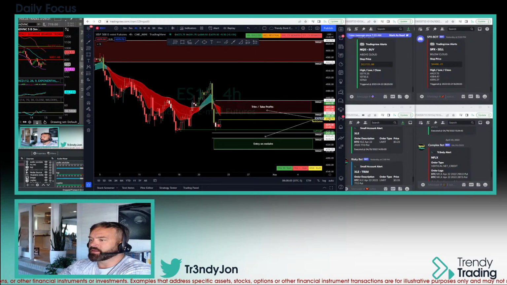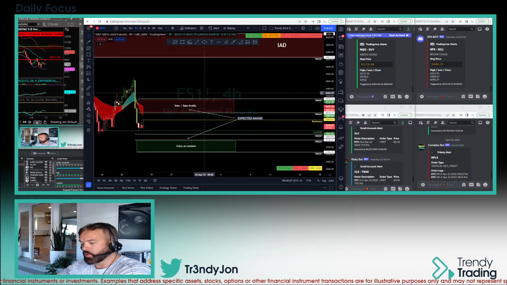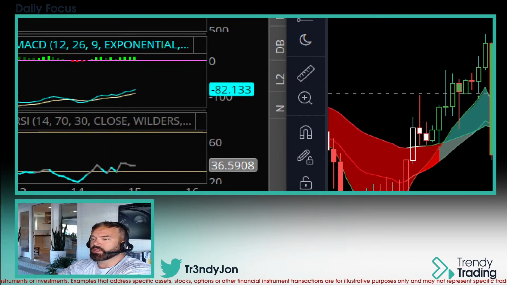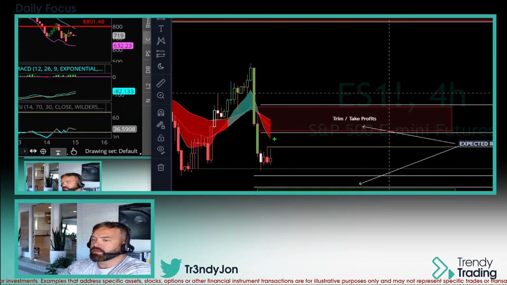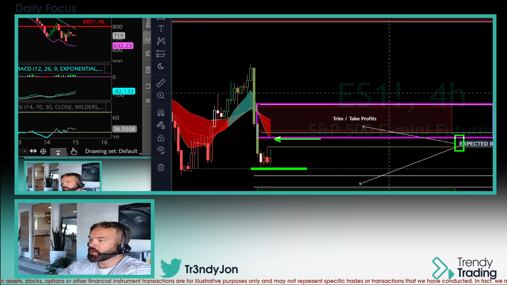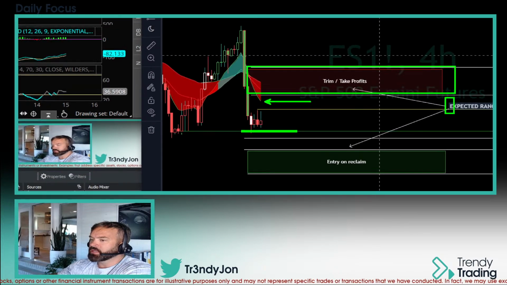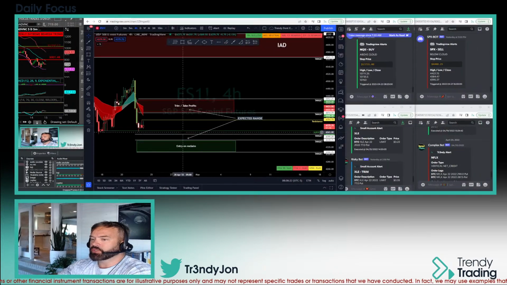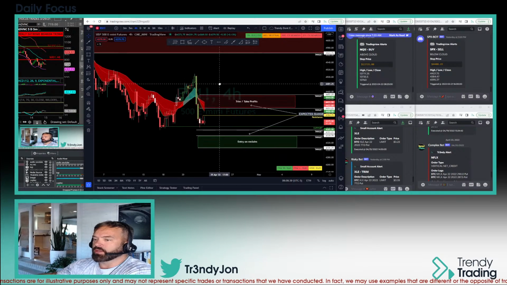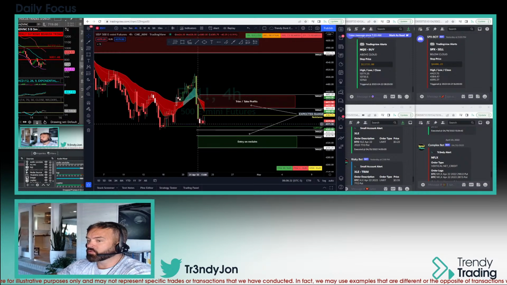ES futures, what's going on? We have a little bit of divergence between current price and the cloud. Let's zoom in here. You can see right here, this is your divergence. This is support for right now. So for right now, my expected range is going to come somewhere into this red box. And if we lose support, you could see price move down into 43.55 by 43.39. Notice, right now, we are creating somewhat of a base.